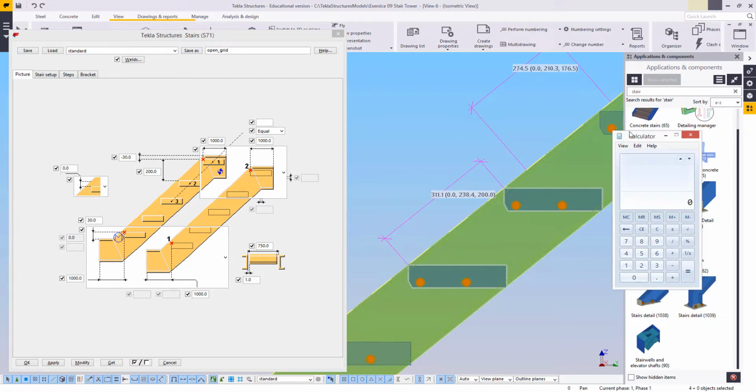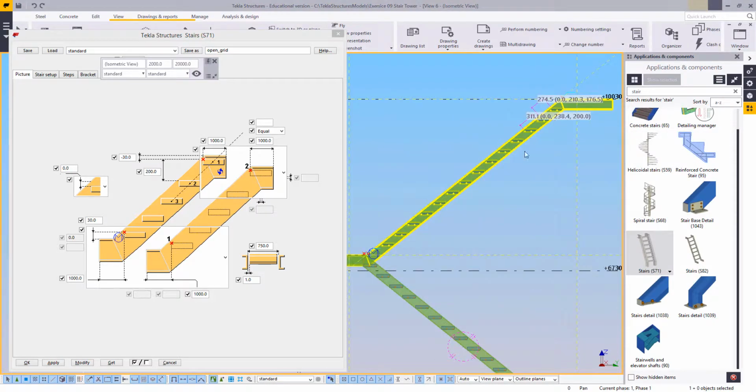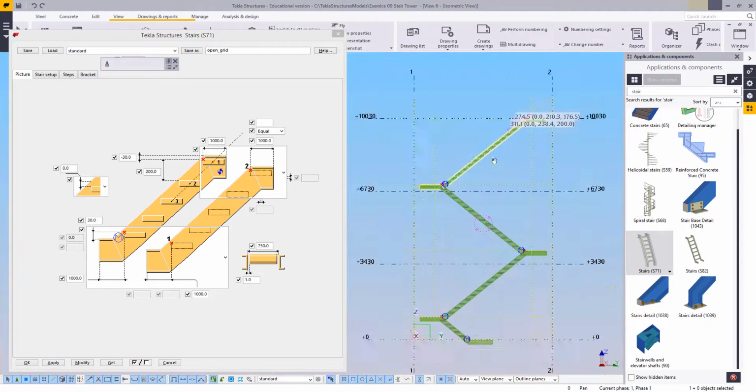Now, what we are going to do is we're going to take that 238 and multiply by 200, and that's going to give us 47,600. And unfortunately, that does not fall within our ratio. Remember, we need to have at least 4,800 to 5,500 in order for this to be acceptable. So we'll need to change our slope a bit.